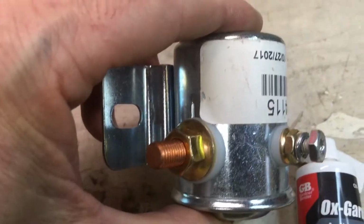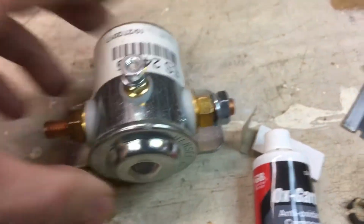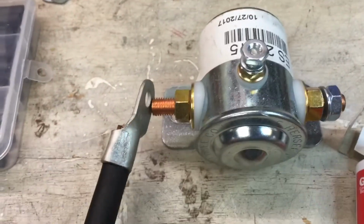There's the master relay that it's going to get hooked up to. So that's going to go on there like that. If I did it right here, that'll be the right size. You know what? I think I used the wrong size connector. We're going to do it again. So we're going to get practice. How'd they do that? Anyway, it goes over here.